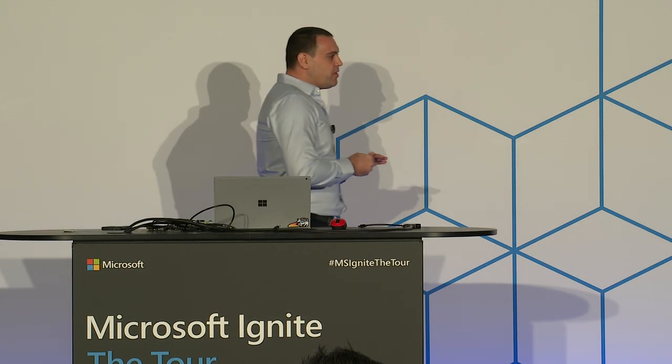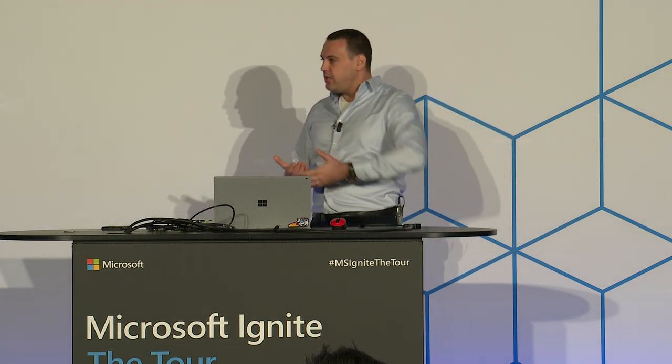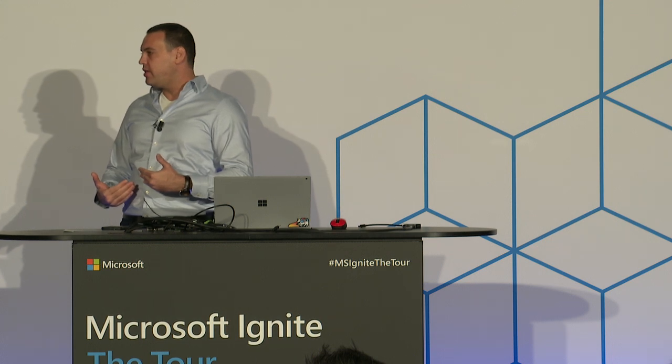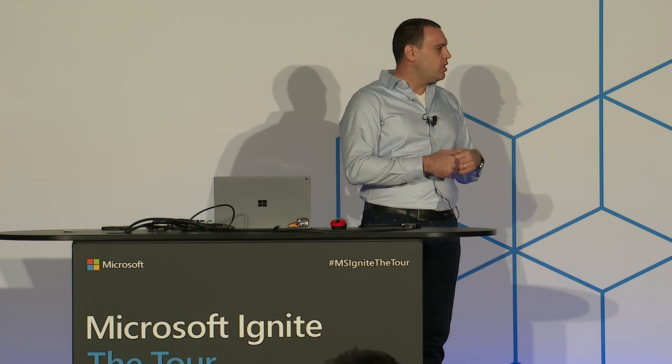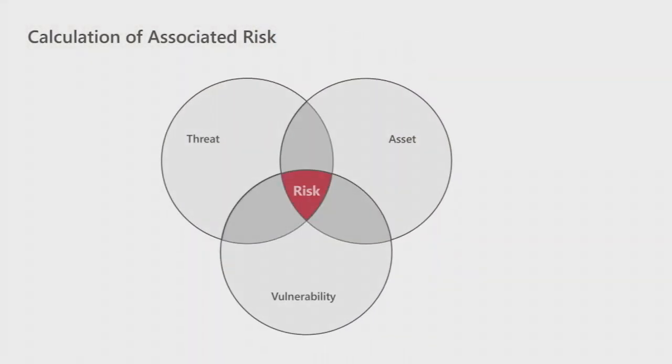So we have some great detection and discovery capabilities. We know how to detect vulnerabilities and misconfiguration across the entire stack, just like in the list I showed you earlier. But as I mentioned earlier, not all vulnerabilities are born equal. We need to understand that some vulnerabilities may be more critical and riskier than others. And the way to understand which vulnerability is more important than the other is to calculate the true risk of a machine given a set of vulnerabilities that were discovered in it. So what we're introducing, as part of Windows Defender ATP, the new threat and vulnerability management solution, is a new set of capabilities that allows you to figure out the true risk of vulnerabilities.